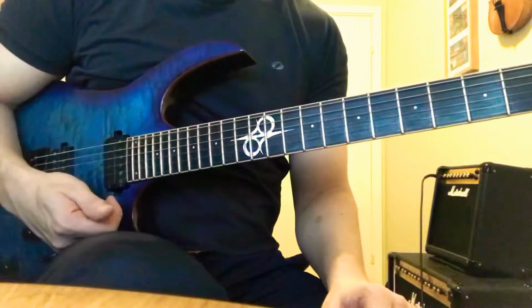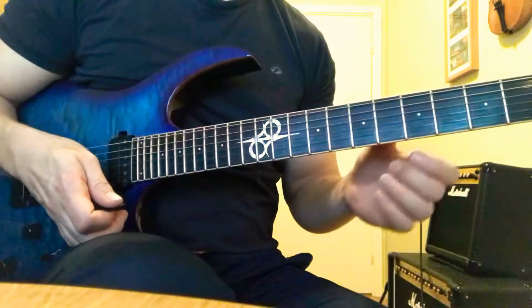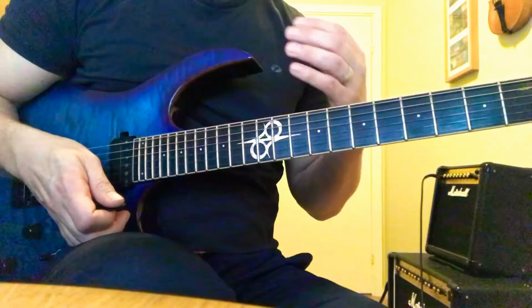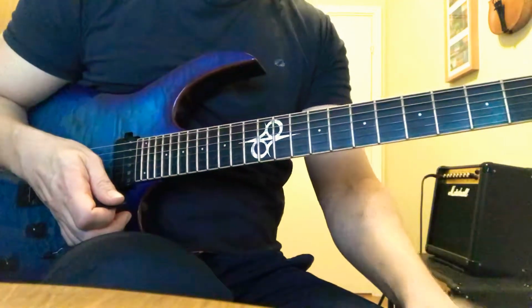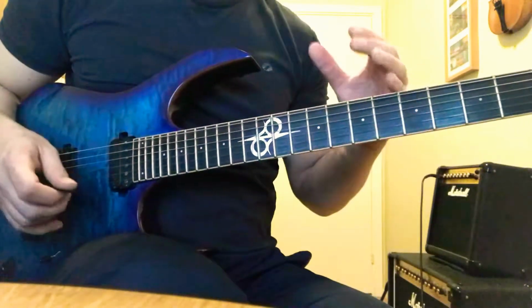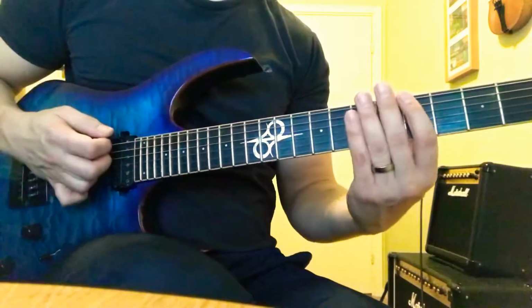Alright, this technique exercise is really good for your picking and also for discovering your weak areas of your 3-note per string scales. So the basic concept is that you pick any two positions that are next to each other. So let's do this in A natural minor.